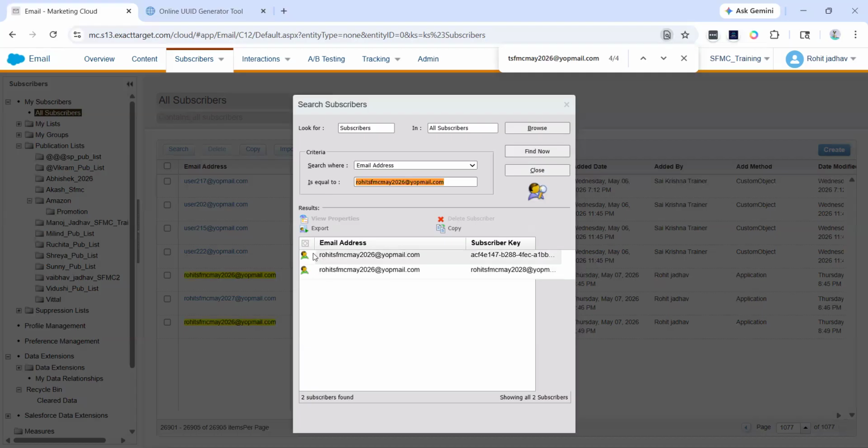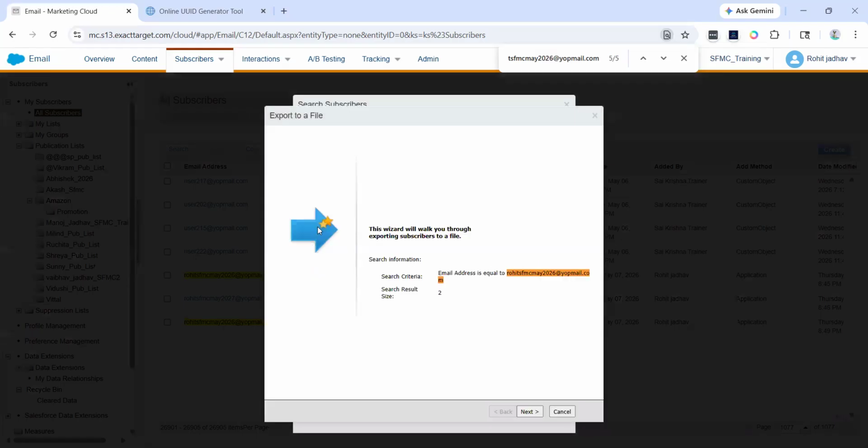Now if you want these two subscribers in a list, or you want to share this list with your teammates or your lead, how can you export this? Here we have the export button. You can click here. Now here you can see the search criteria, email address is equal to the email address which we added.